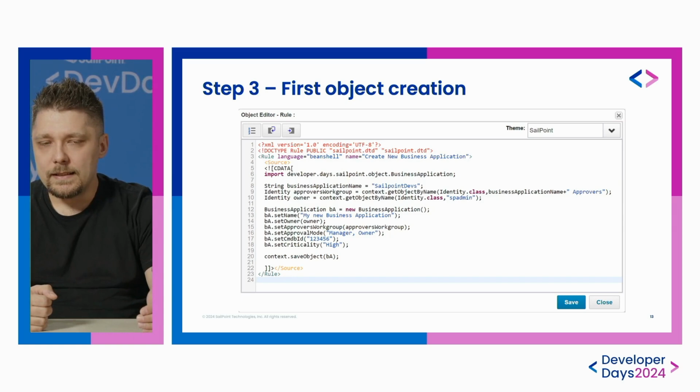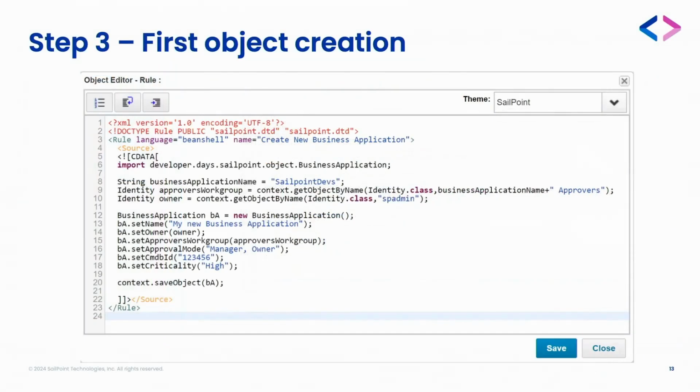So yeah, now we are after step 1, after step 2, let's do something with that, right? In step 3, we can create the object, and that's the most interesting thing of the whole story I'm talking to you about right now. You can see that we can just import developer days.sailpoint.object.BusinessApplication. Remember, that's the class which we created at the very beginning. In line 12, we just create an object, and like we do with every single SailPoint object, we have all setters to set name, set owner, set approval group, set approval mode, set CMDB criticality, and so on.